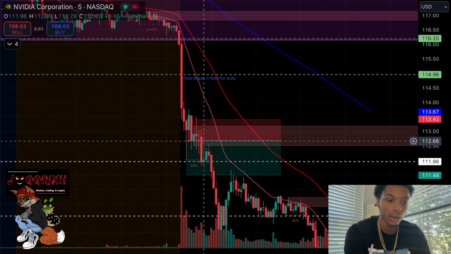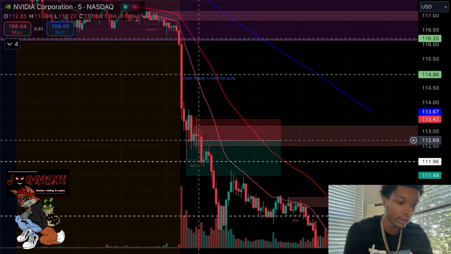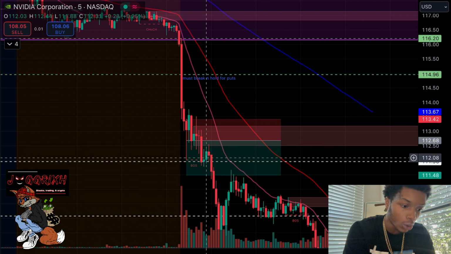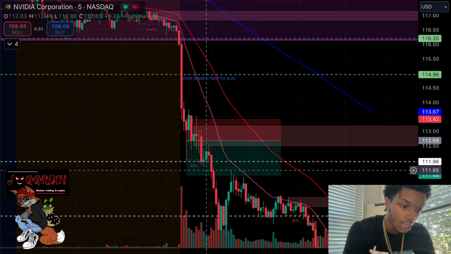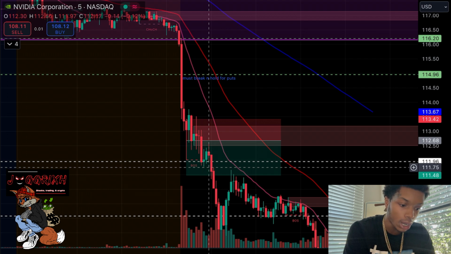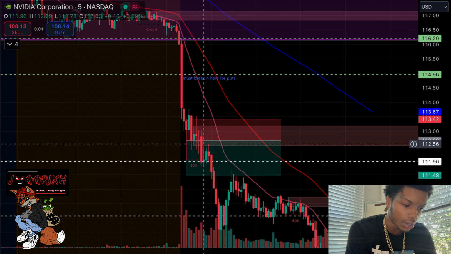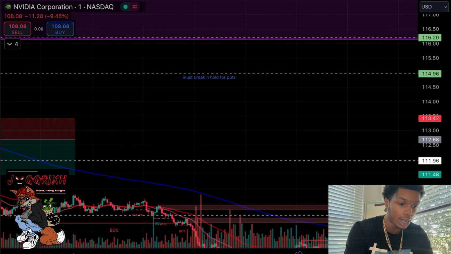So I did have to be a little bit more patient on this trade. It took about 15 minutes all in all, man. But you see, after it broke the level and broke that little consolidation area, it kept going down, down, and down. So I sold it, I was done with this trade at about 10:30 a.m. in the morning, man. So again, you see how quick sniping is, being in and out of a trade.